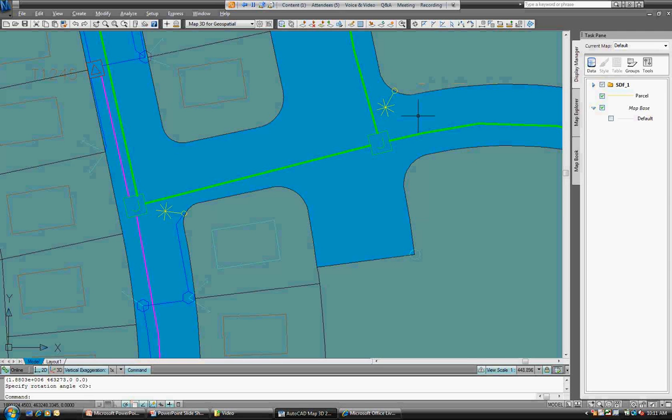So the next thing we want to talk about is the ability to bring field collected data, collected in an XYZ format, into Map 3D using these survey tools. So let me open yet another drawing here.